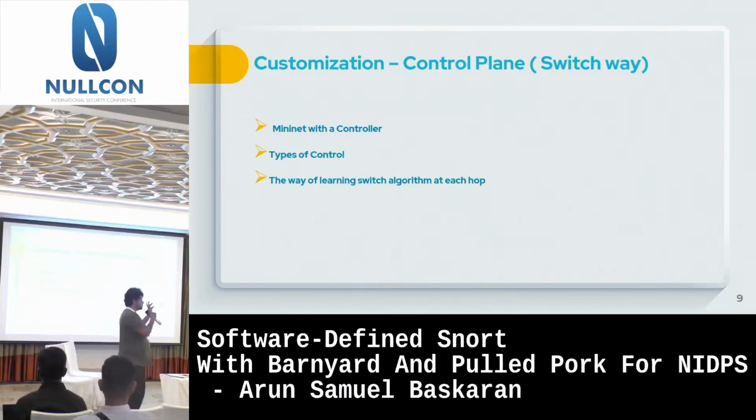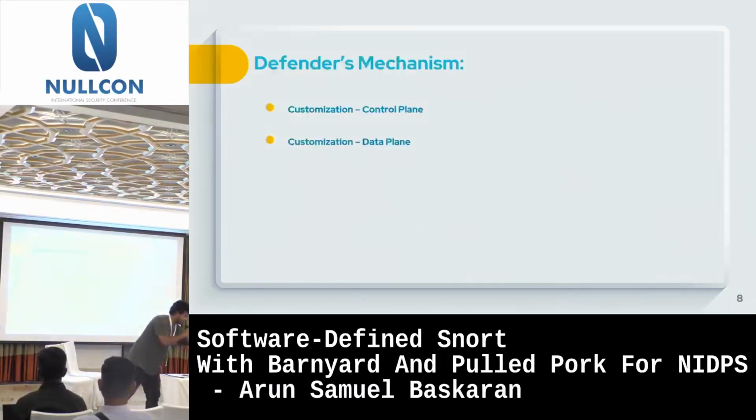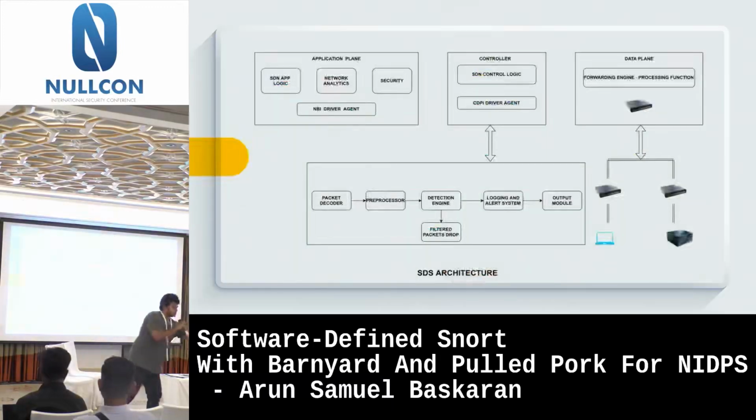I forgot to mention the Snort components here. Parallelly, along with the learning switch, Snort would also be performing in a similar way. There are 5 typical components of Snort. The packet decoder is responsible for forming the packets for better use by the rest of the components. The preprocessors define the particular packet in a sequential way, making it ready for analysis in the next stage, the detection engine.